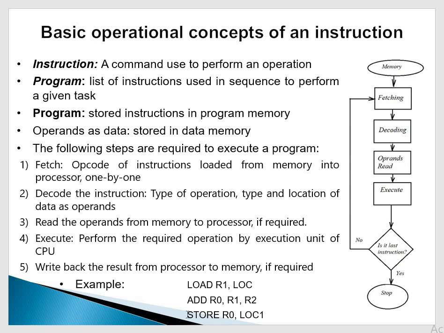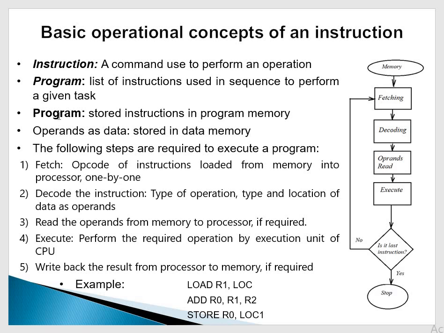If we look at the third instruction, store R0, LOC1. This particular instruction is used to store the data of an internal register R0 to an external memory whose location or address is indicated by this label called LOC1. So store is the mnemonic which indicates the type of operation, meaning we want to store the data, and the second part, R0, LOC1, indicates the address of the operand, meaning the data will move from R0 to LOC1. So this is how an instruction can be written.